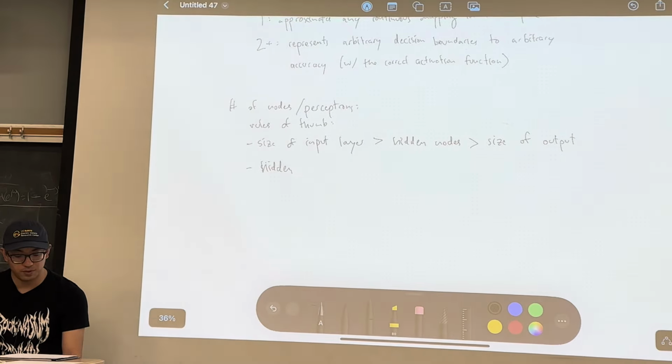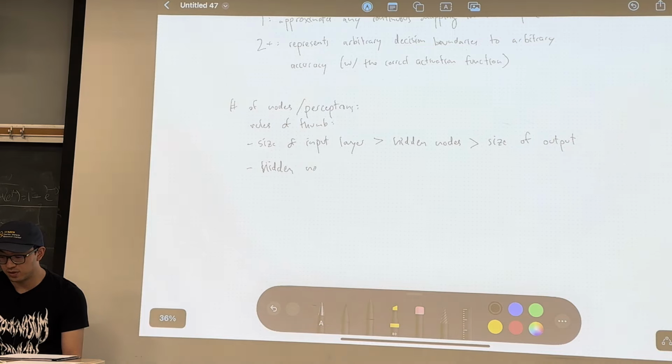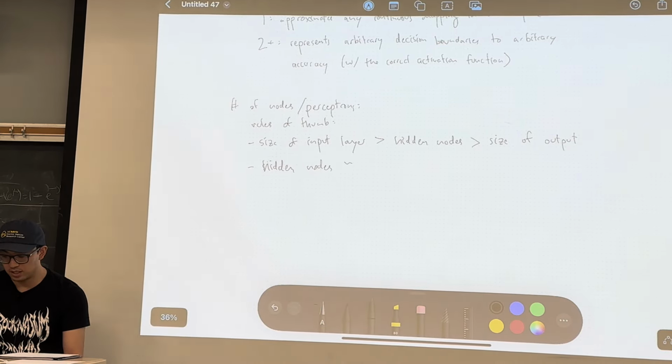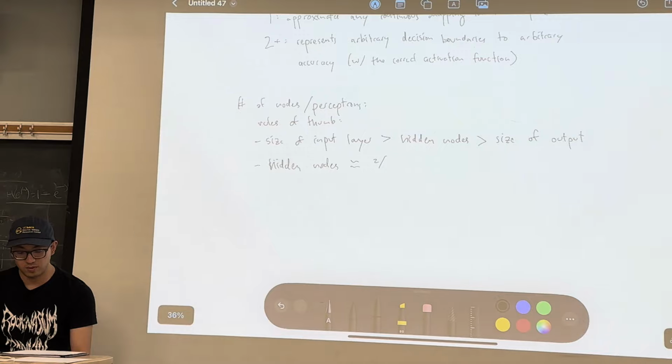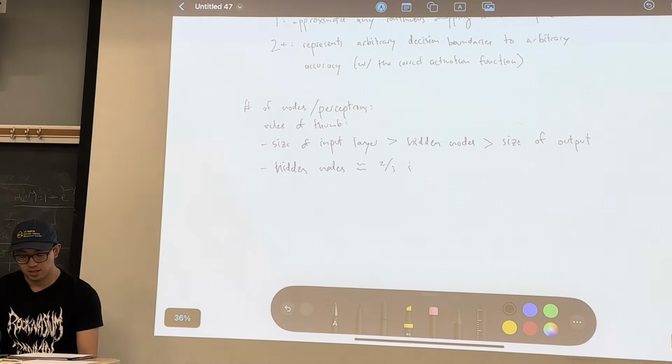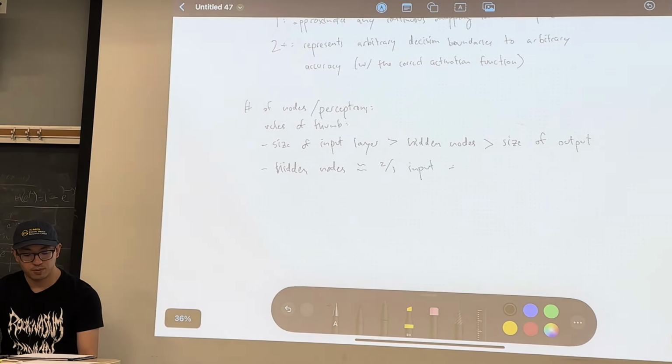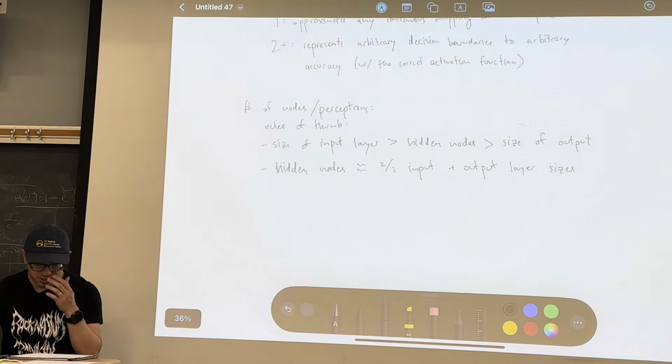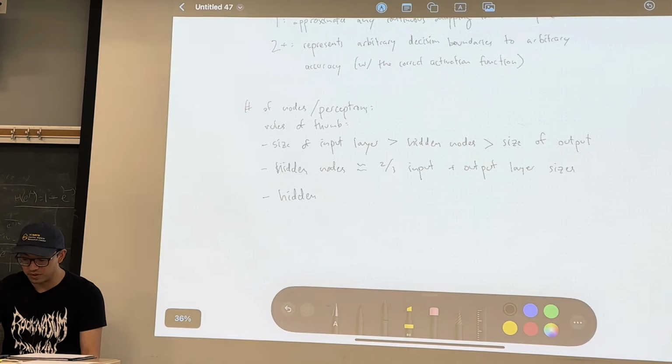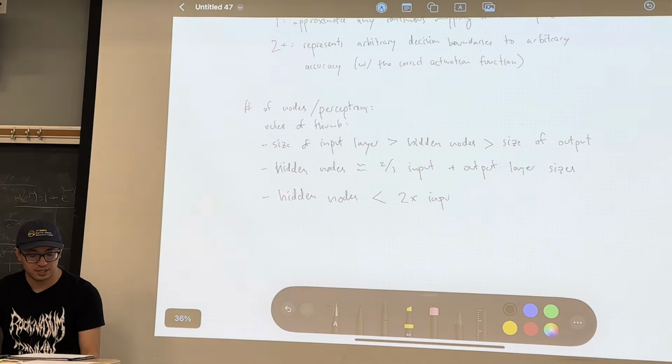Another different one that people use: hidden nodes is 2/3 input plus output layer sizes. And a different one that people use: hidden nodes is less than 2x the input size.